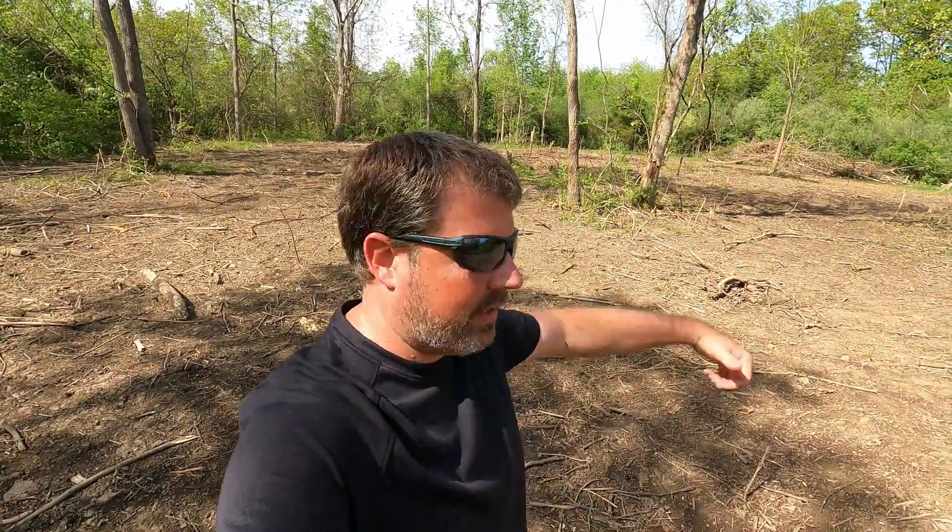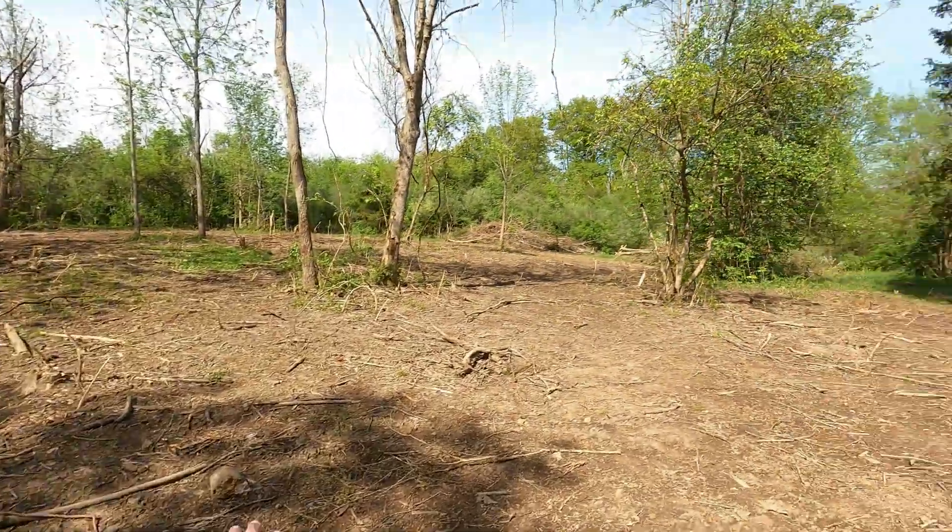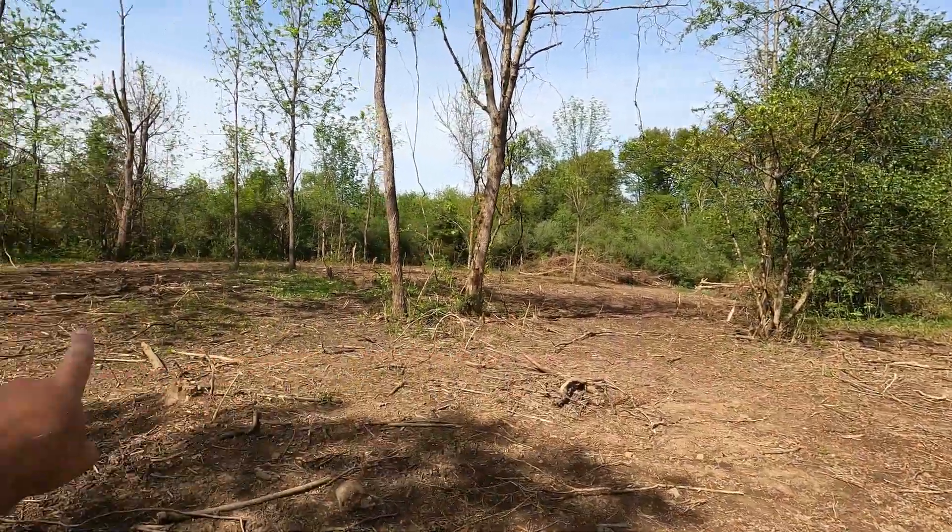This was always going to be our big project for the year, and already it's the first full week of May and it's looking like this — I couldn't be happier. We'll get some cover crop planted on this over the next few weeks and we're going to make this pop. Imagine this whole area looking all green all the way across.